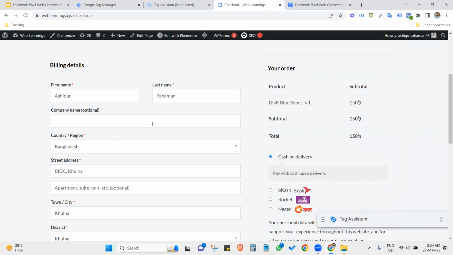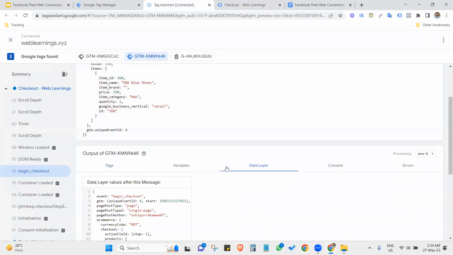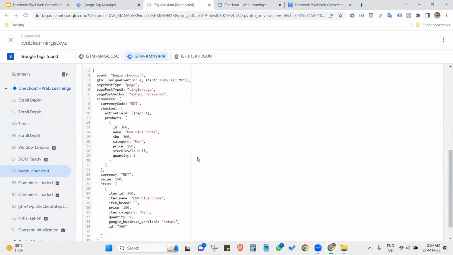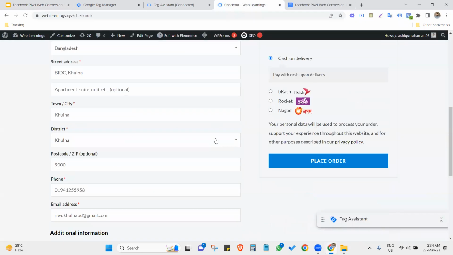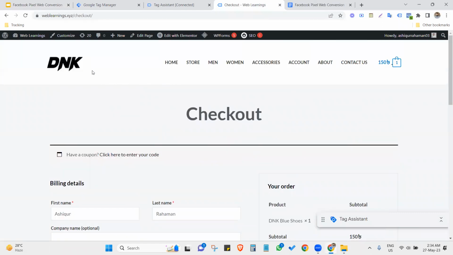People can buy many items in one purchase, right? That's why there will be multiple products. In the data layer, we don't have any data like that. You can see, because we have checked out only one item, we cannot see this.